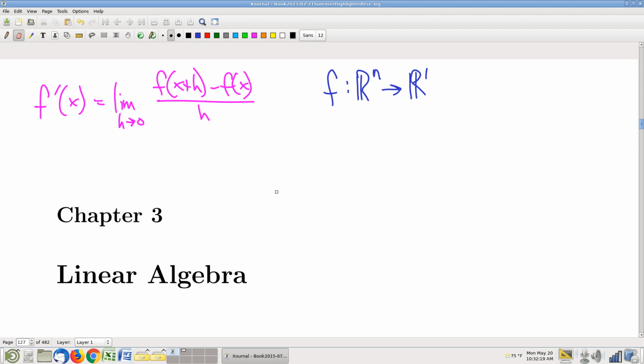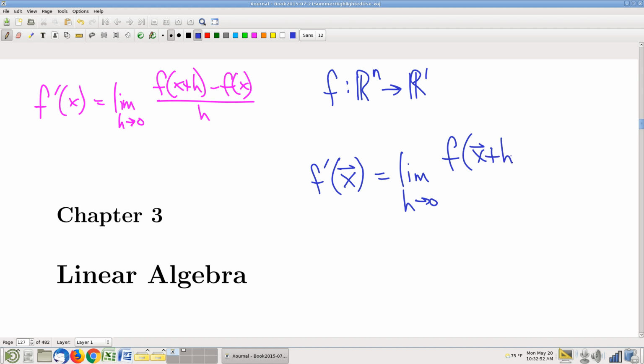Seems like we ought to write down, I guess, f prime of x. Okay, now wait a second. What goes into the function is a vector, so we better make this x vector. The derivative at a point in our multivariable domain is the limit as h approaches 0. Now let's just start writing down the usual: f of x plus h.